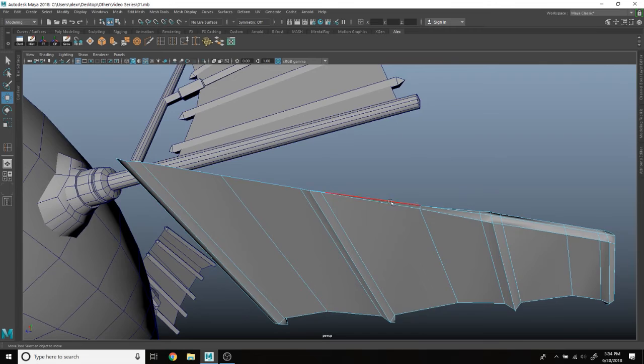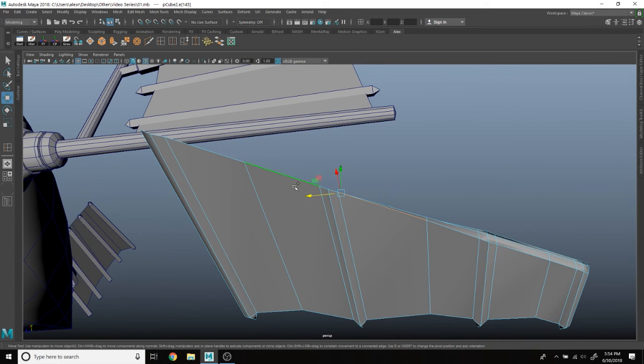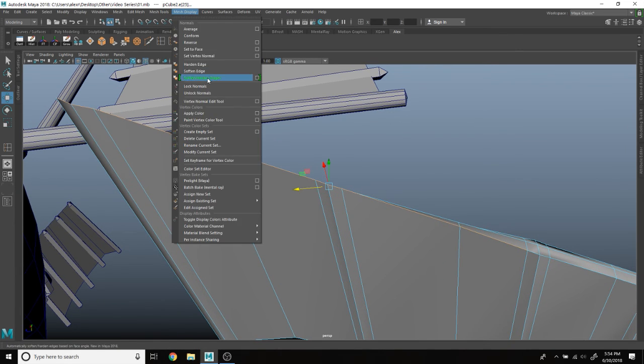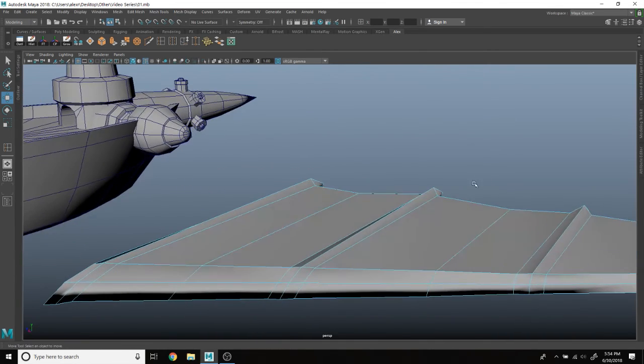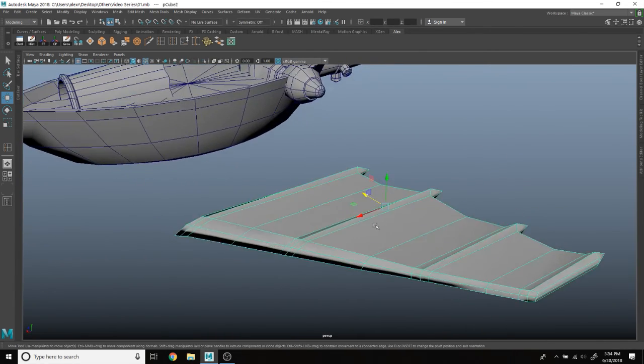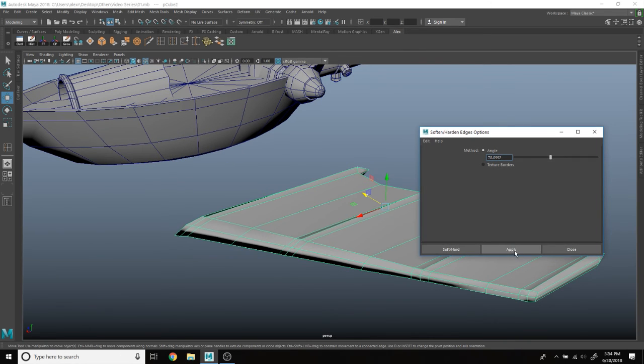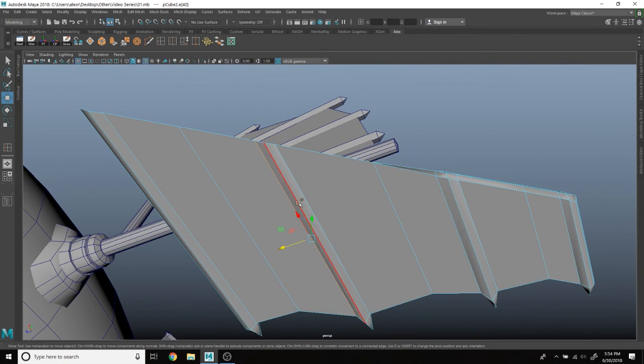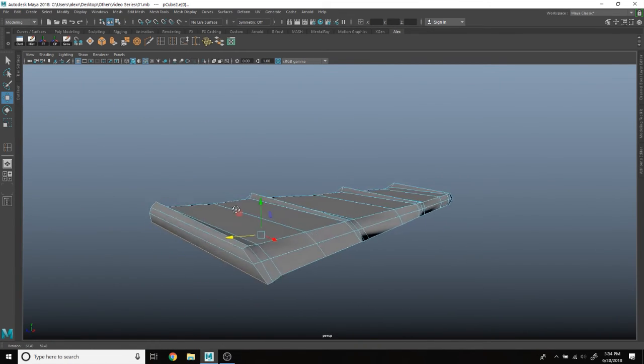So what we could do is adjust the angle a little bit, and then go in manually and smooth out the ones that you specifically want smoothed.